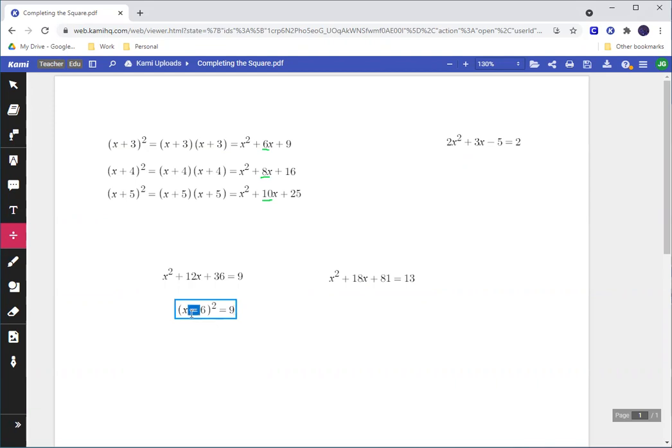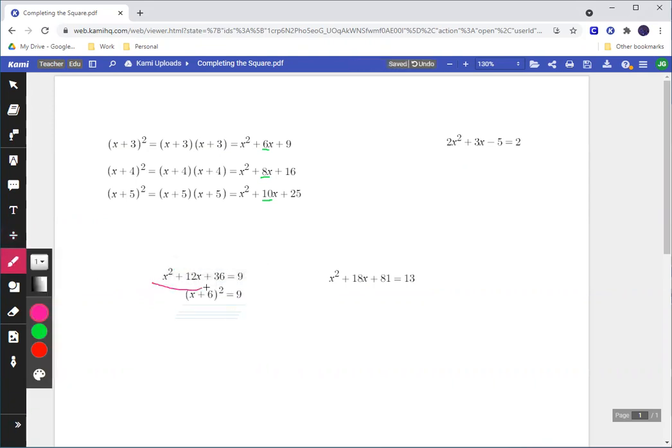And let me just adjust this, because that should be a plus. Okay, and this move is allowed because this equals this, as we discussed before. So because those two are equal to each other, we can get rid of this and replace it with this. And this is going to allow us to solve the equation, which I'll explain in a few moments.